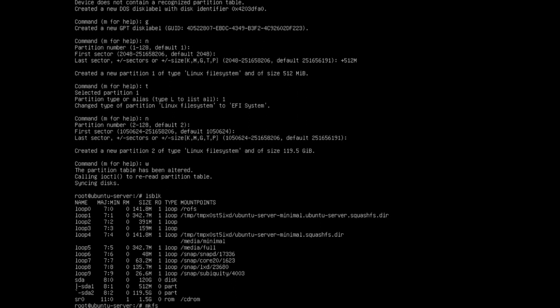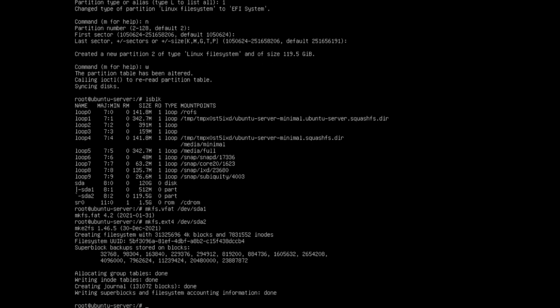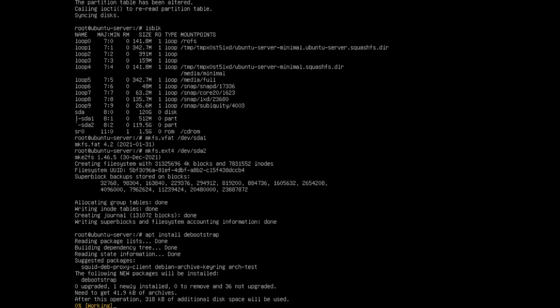So then we're going to make the file system for both. We'll make a vfat for /dev/sda1, since that is our EFI. EFI always has to be vfat, or I think FAT32 specifically, but vfat's faster to type. And then mkfs.ext4 /dev/sda2. And that's real quick. So we have our default ext4. If you want to do Btrfs or anything like that, we have plenty of other videos that you can walk through. The configuration for that is the same all the way down to the debootstrap component. So now we'll do an apt install debootstrap.